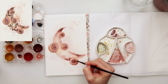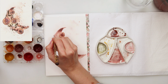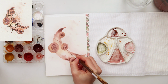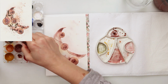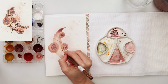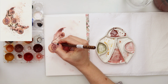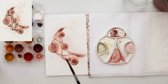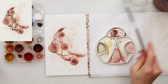And now that the part where the moon is is completely dry, I'm adding those stems to the flowers that I drew in earlier, and now you can finally see them completely. Those stems are going outside the moon and around the moon, so that is how I drew and painted them, to go outside the borders of the moon, to make it look as though it is hugging the moon. And then I also left it to bleed slightly into my flowers, and then tapped in a couple of sprinkles with clean water, with yellow and also with that brown color.